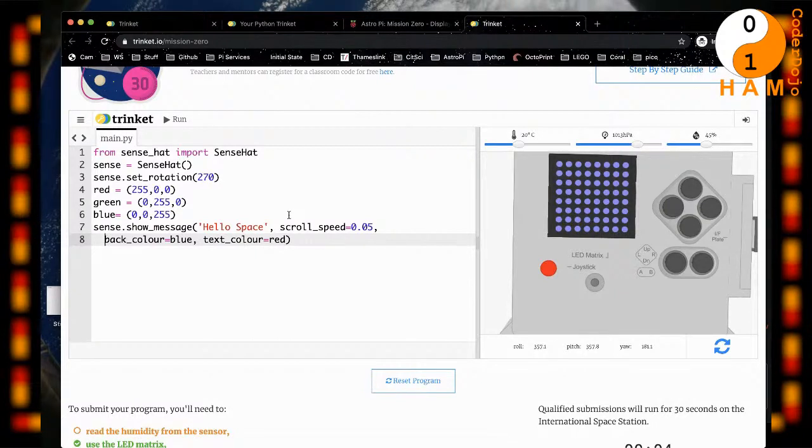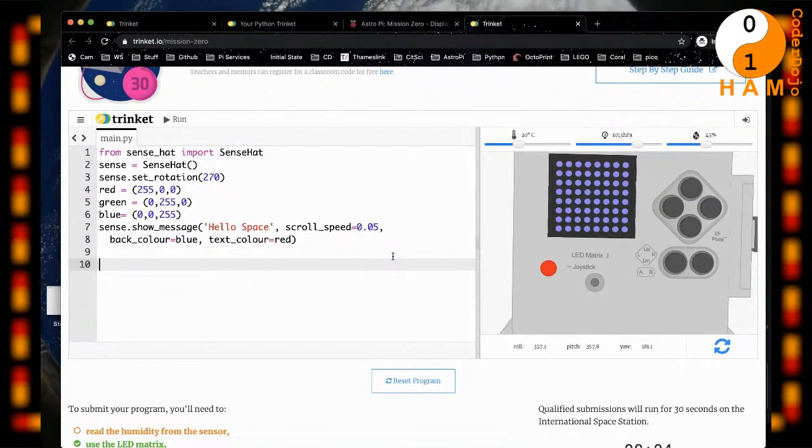Sending just words, though, isn't that exciting, I don't think. I think it'd be nice if we sent a picture as well. So let's try and work out a picture. How many pixels have we got on the matrix there? So we've got 64 with this 8 by 8. We've got 64, right? So that's not great resolution, is it? That's not high definition at all, but we could probably do some quite simple pictures. Let's see if we can create a picture.